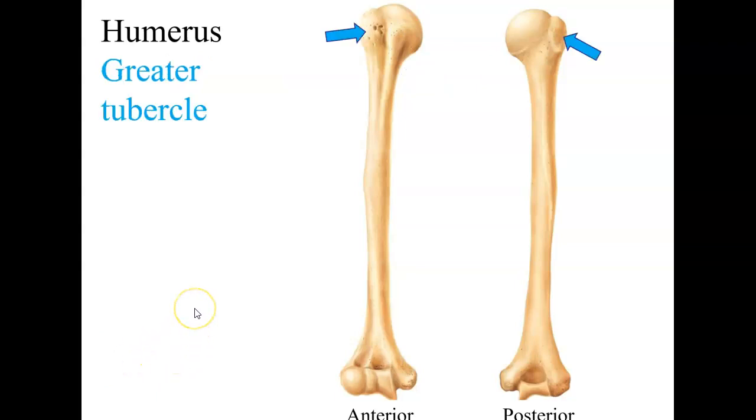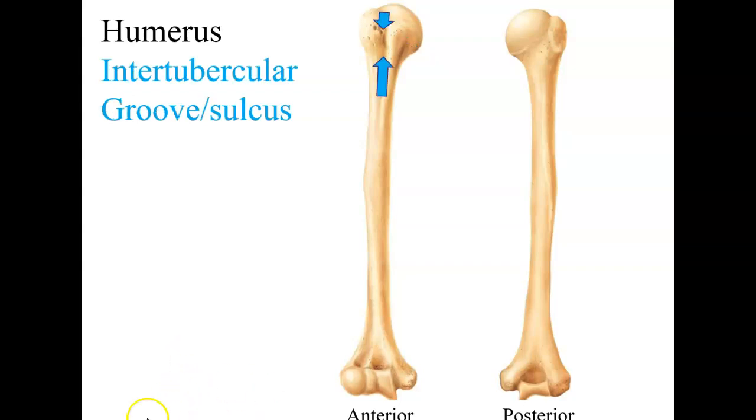Our next bony landmark is the greater tubercle. When you see the word tubercle, it means like a large bump or process coming off a bone. So this is the greater tubercle because it's the bigger of the two processes that come off this bone. The lesser tubercle is on the other side, and the anterior view is the only view you can see this in. You can't see it in the posterior view. So just to review back, greater tubercle is the larger process coming off. The lesser tubercle is the smaller process coming off.